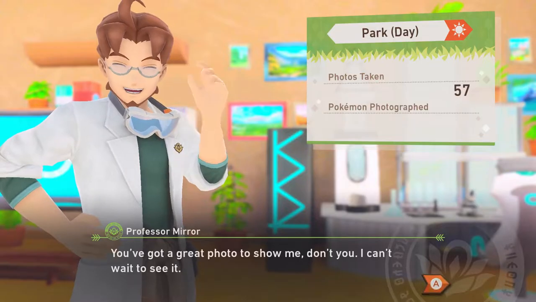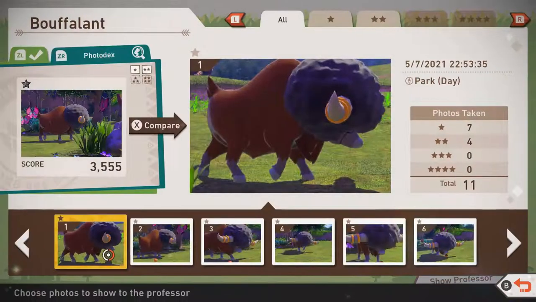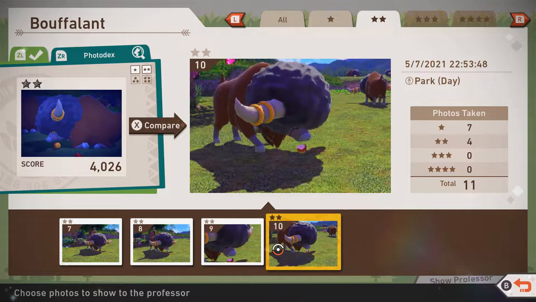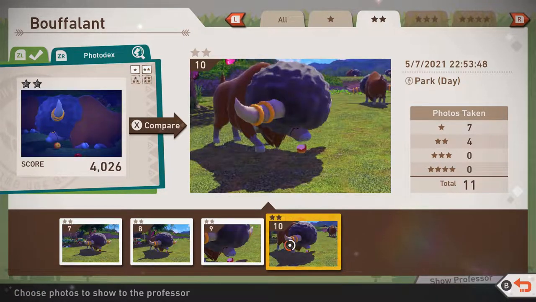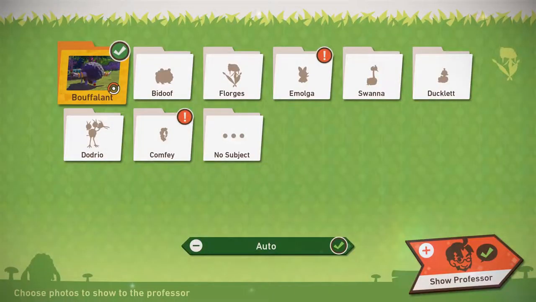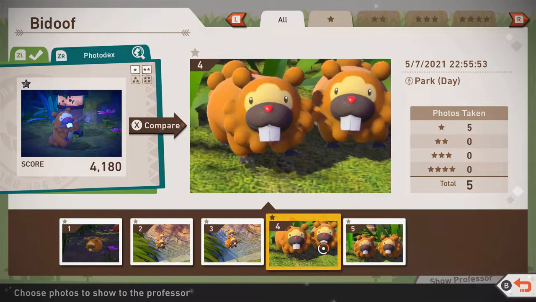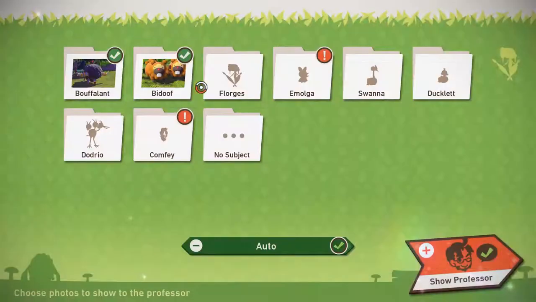That hair blows me away every time I see it. Defies gravity. Right, we definitely got a good Bouffalon. Oh, we already have Platinum Bouffalon now. Well, not in the one star. Maybe our one star. We've got a better one star. Maybe that one. Bidoof is. So many photos of Bidoof. But, I mean, that one is so good. I don't know which. I like that one. Like, it might be a higher score. And that's worth it.